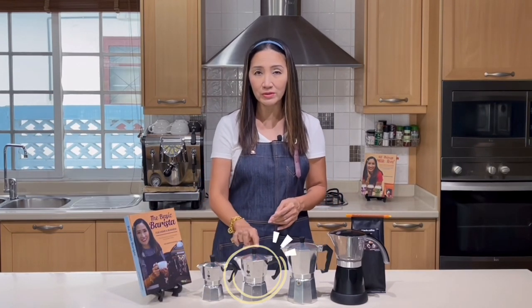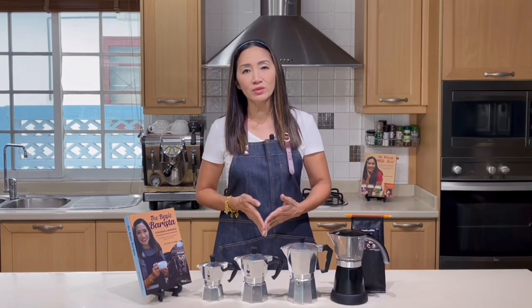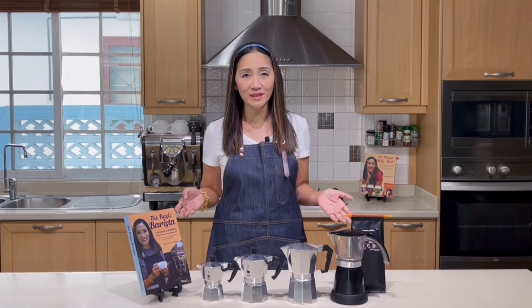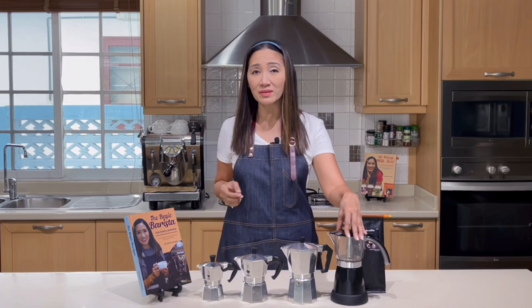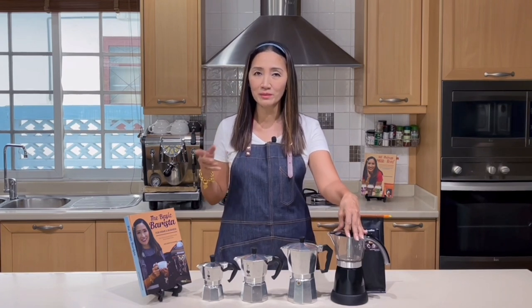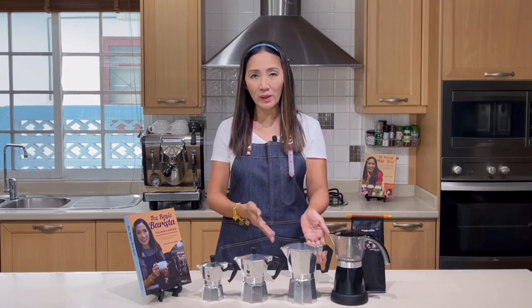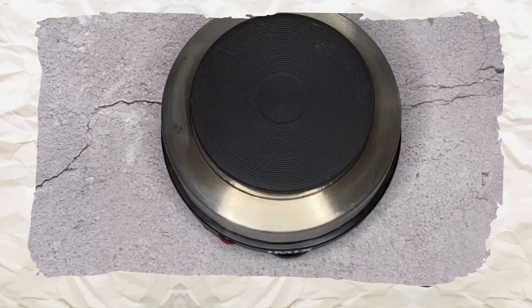For this tutorial I'll use a one-cup and a three-cup mocha pot, brewing per cup. If all you have is a six-cup, you may have some leftover brew — that's okay, refrigerate it and warm it later, though that's not ideal for hot-fresh service. You can also use an electric mocha pot — just plug and play. If you don't have electricity, stovetop mocha pots work well with a gas burner too.